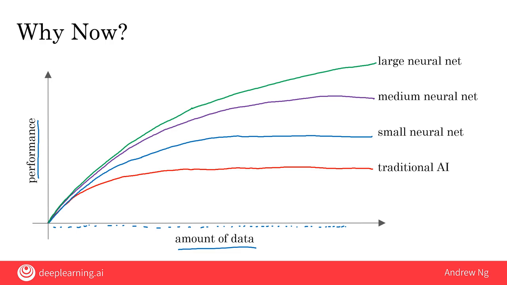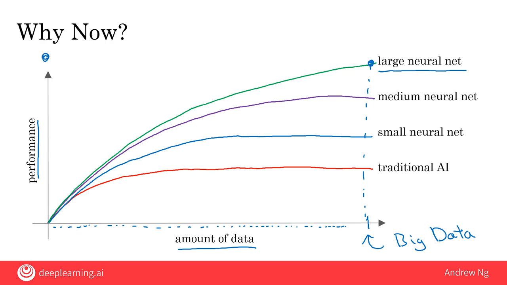Now, here are a couple of implications of this figure. If you want the best possible levels of performance, your performance to be up here, to hit this level of performance, then you kind of need two things. One is it really helps to have a lot of data. So that's why sometimes you hear about big data. Having more data almost always helps. And the second thing is you want to be able to train a very large neural network.